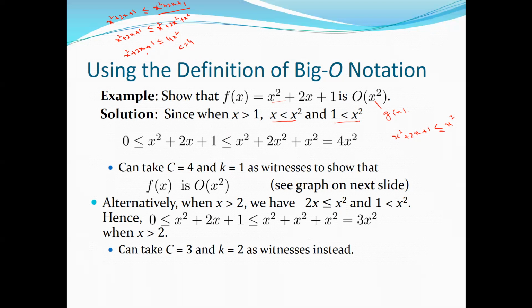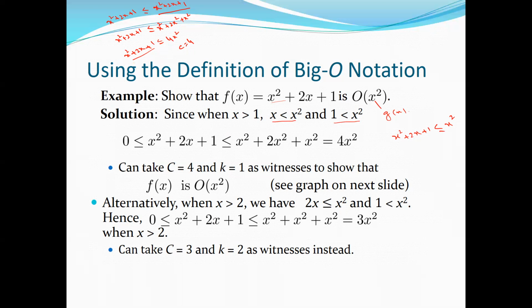How are you going to find the k value? Just substitute some values into the x value and see where this inequality becomes true. After that, this inequality becomes true for all the values. So for example, if I put 1 here, this will be 1 square plus 2 plus 1. So 1 plus 2 plus 1 is 4, right? If I substitute 1 as x here, this will become 4. So for k equal to 1, this becomes true.